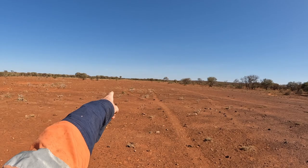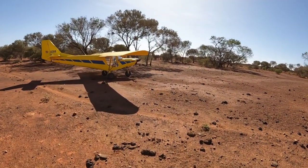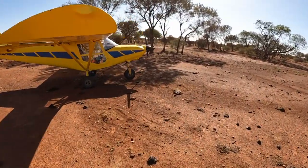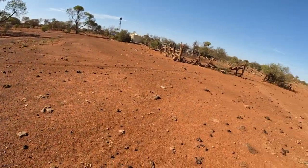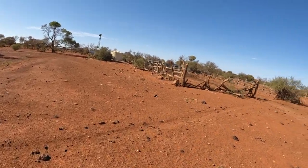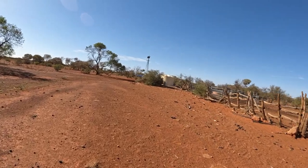Look at that cow just over there — she was hiding in the bush over there when I was landing. Because they've learned from the past that aircraft aren't their friends — when they used to use helicopters and planes for mustering, they'll duck under a tree to make sure they can't be seen. Can't say that they're not clever.